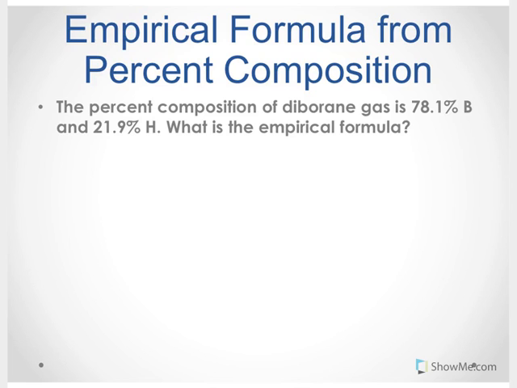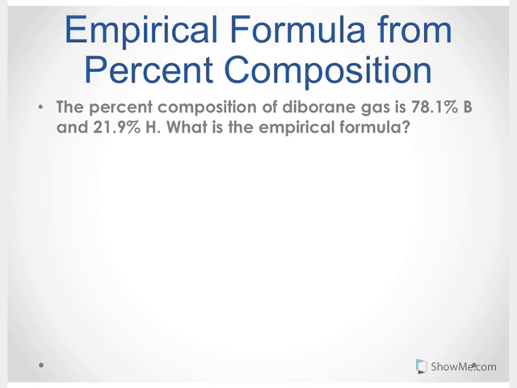So what we're going to do today is learn how to find the empirical formula given the percent composition. In our previous lesson on percent composition, you learned how to find the percent composition given the molecular or chemical formula. Today we're going to learn how to find the empirical formula given the percent composition. Why this is important is because typically in nature, when you find a compound, you're not going to automatically know the identity of that compound.